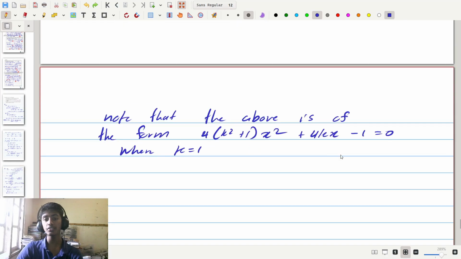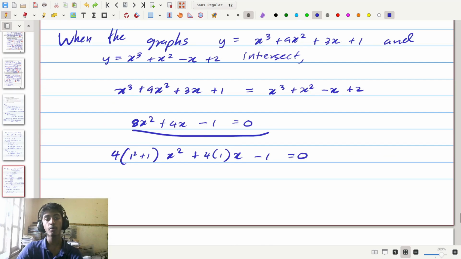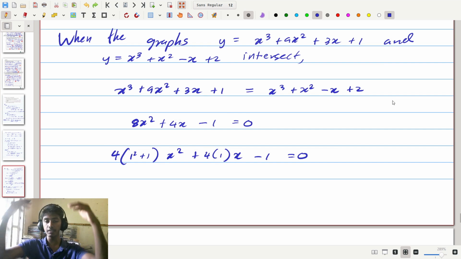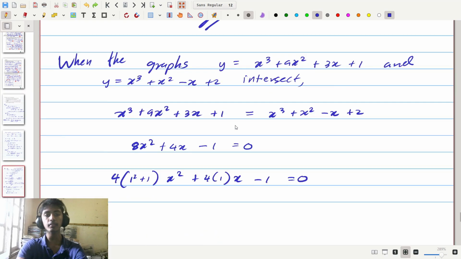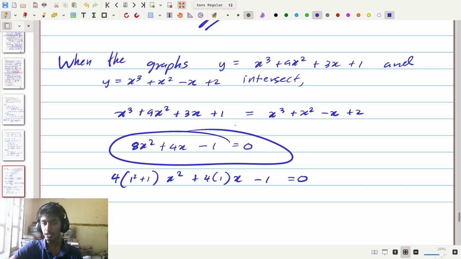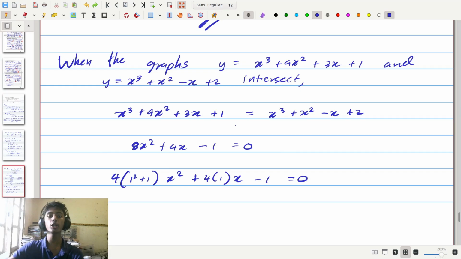So now we know that there's this connection between this graph that we have when we get the intersection between this graph here and this graph here, and our previous theorem that we have been solving so far. So now we know that this graph is related to our previous formula that we had with a general k, which is now in this case a specific k equals 1. So now, if we consider the two intersection points, the values of the x-coordinate for the two intersection points of this graph and this graph are going to be the two roots of this graph here. Since when this graph is equal to 0, the x-coordinates corresponding to that are going to be the 2 points at which this graph and this graph intersect.